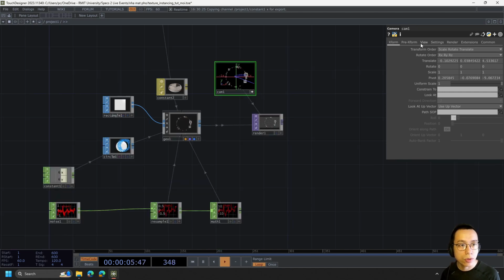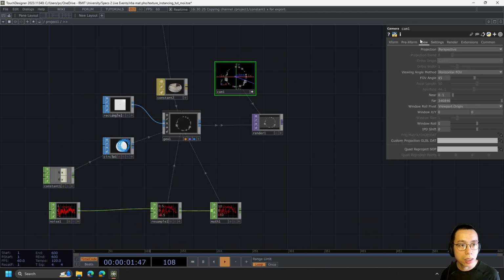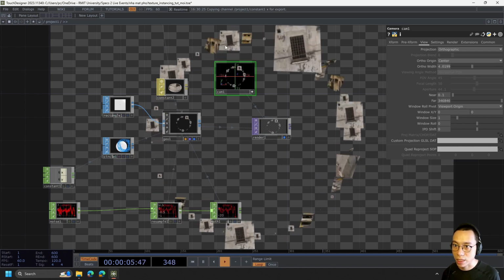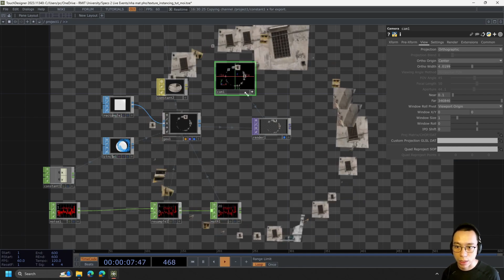And then what we want to do next is switch this view to orthographic, because we don't need 3D. So just press H to center the image into the render. We can already turn on the render over here just to see everything. So it's looking good, huh?